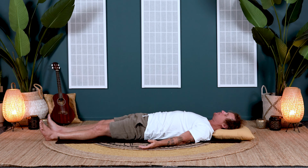Let's rest our hands beside us, palms upwards and feet fall out to the sides, and let's begin by focusing on our breathing. Breathing in through the nose and exhaling through the nose. When your mind becomes distracted, draw it softly back to your breathing. The inward breath is like the soft breeze, drawing in, and as you exhale, also soften.